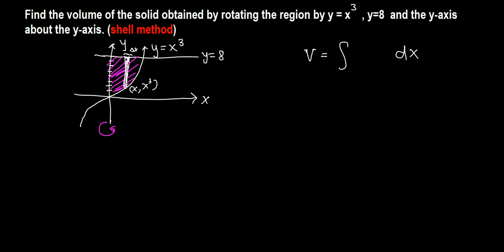Next we want to find this point of intersection. The small rectangle could be taken anywhere between here and here, this is 0, x equals 0, but what is the value of x here? x cubed and 8 intersect, so x cubed equals 8 implies x equals 2, taking cube roots of both sides. This is kind of obvious, 2 cubed is 8.